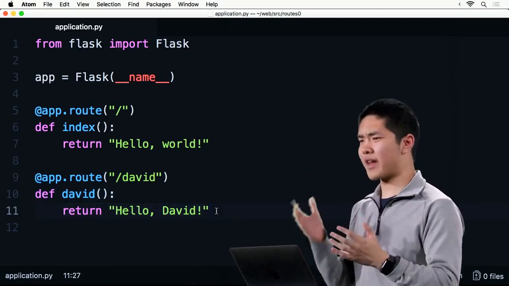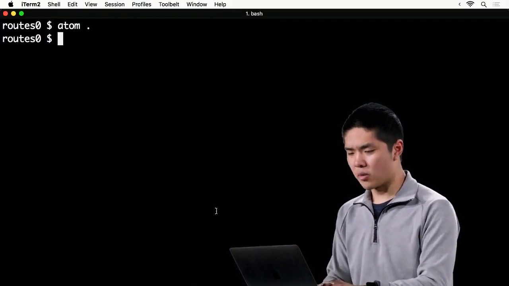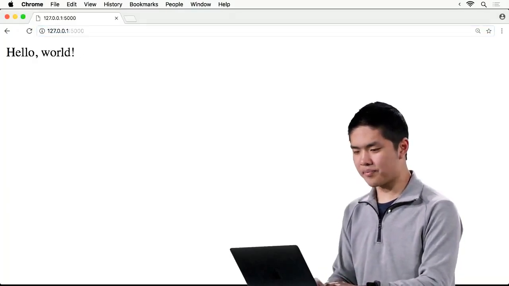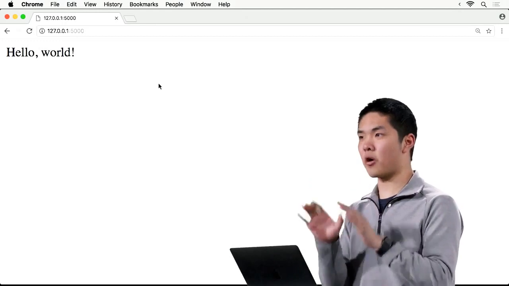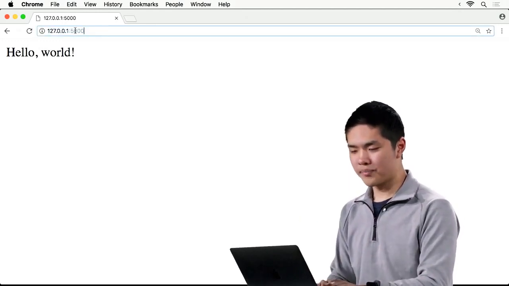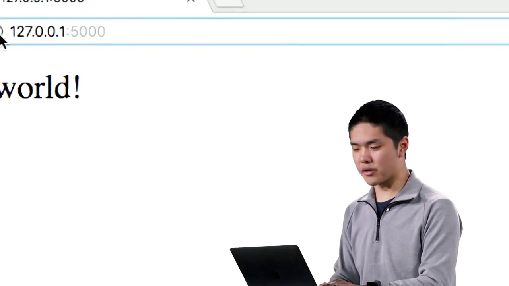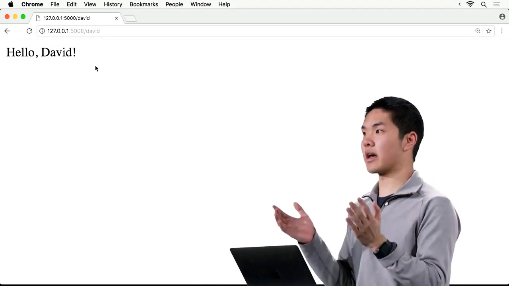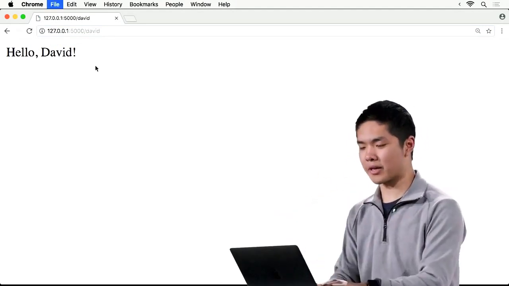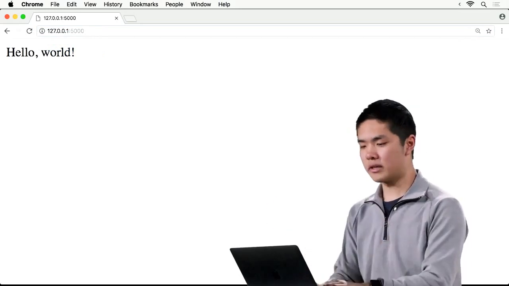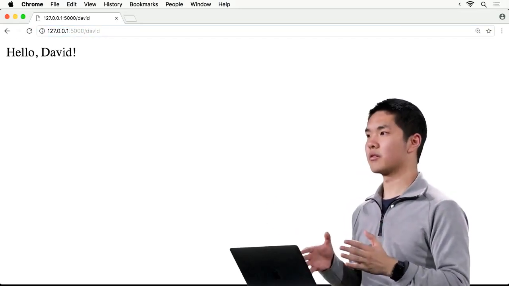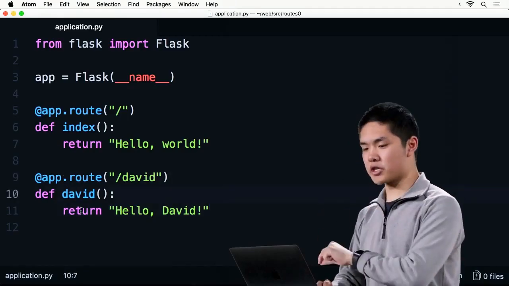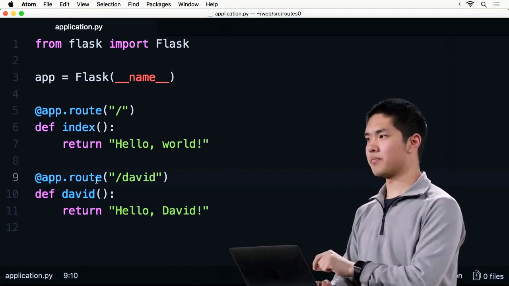So what's the result of that going to be when I run my Flask application? Well, if I run flask run and then go back to this local URL on my website, it just says hello world for now. It just shows me that default route. But if I go into my URL bar and change the URL from just the default route to /David, for example, and press return, now it changes to hello David. So I have two separate routes now running on my web application. If I just go to the default route, it says hello world. If I go to /David, then it says hello David. And that's all because using Flask, I was able to tie specific functions to particular routes of my web application.